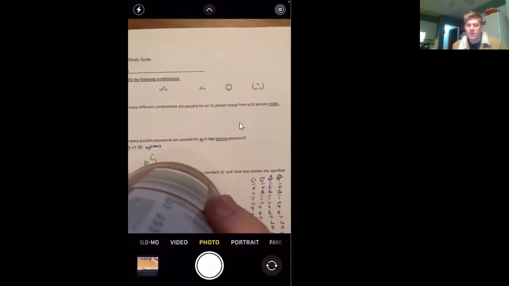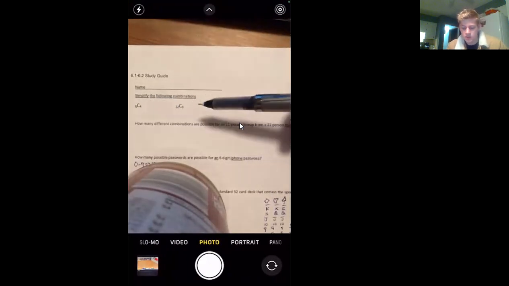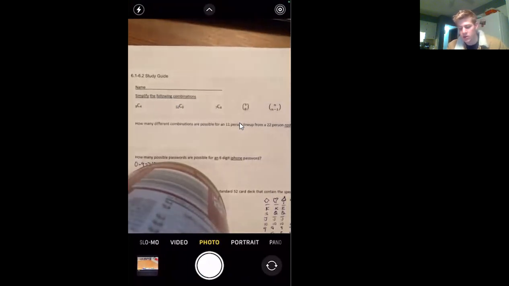So I'm not really going to go over these questions up here because these are just entering it into the calculator. Just remember this one goes in front of the choose, this one goes after the choose. If you get this answer, you should be able to get this. Remember, don't plug in n into your calculator because this is a variable. This is saying in general, what would the answer always be? Not going to go over this one.